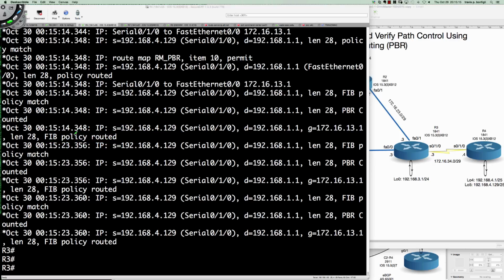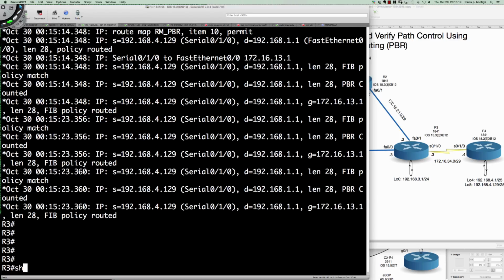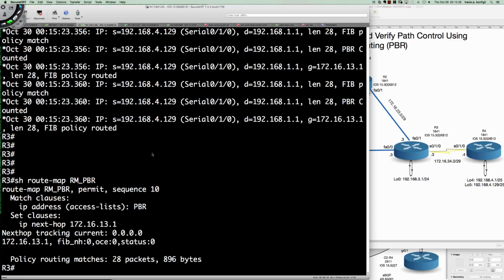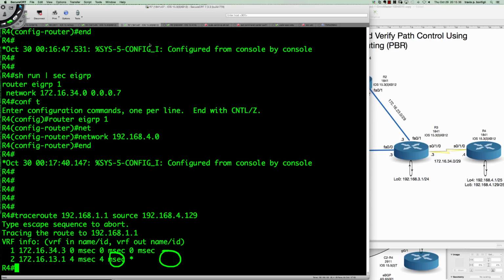Now, there's also some other commands that we can run to see what matches we're getting. So if I were to say show route map rm underscore PBR, you'll see down here at the bottom where we've got 28 packets and 896 bytes. If I jump back over here to router 4, let's check and see.